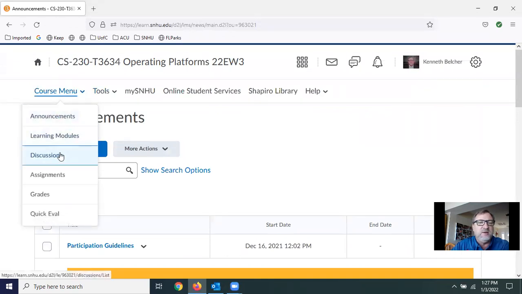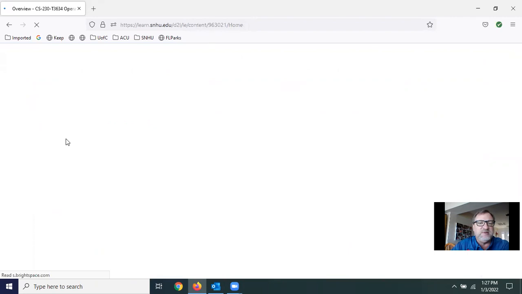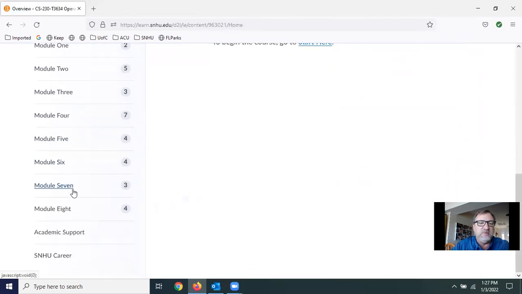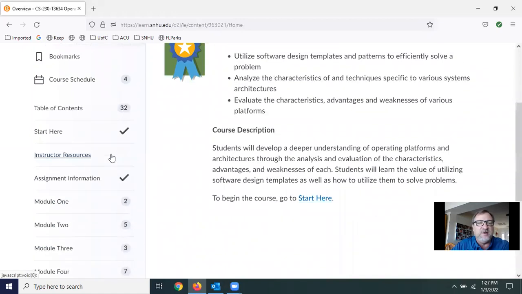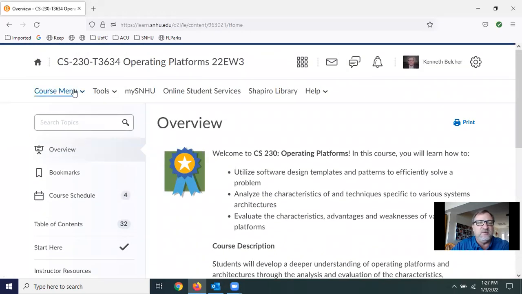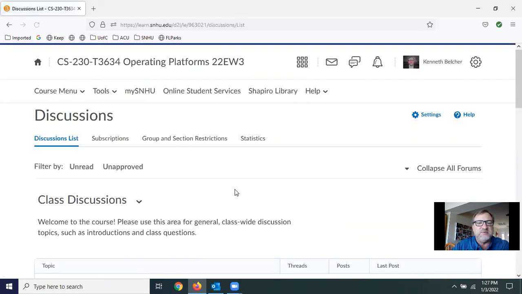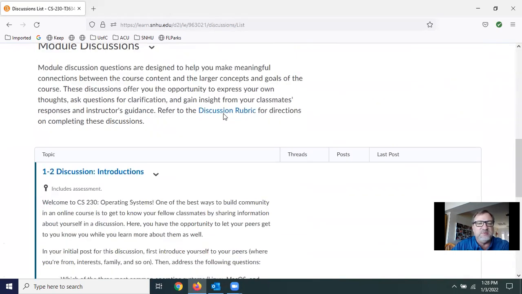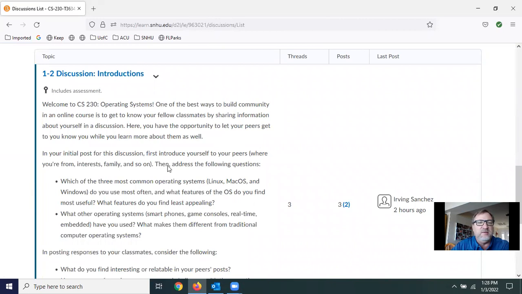Next on the course menu, you'll have the learning modules themselves, where you can dive into each learning module. There are 7 learning modules, or 8 learning modules, I'm sorry, including the final, and then the topics as we go through them. You also have the discussions, so you can go directly to the discussions. There'll also be a link to the discussions through each module. In the discussions, there's a general discussion area where you can post any questions, and fellow students or myself can answer those questions for you. And then there'll be the introductions as well.